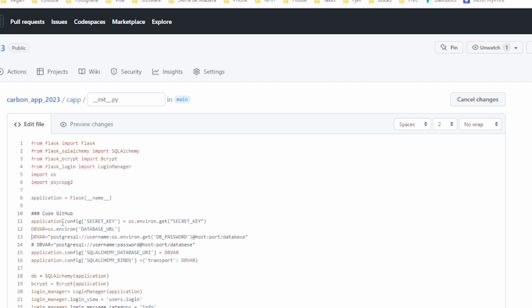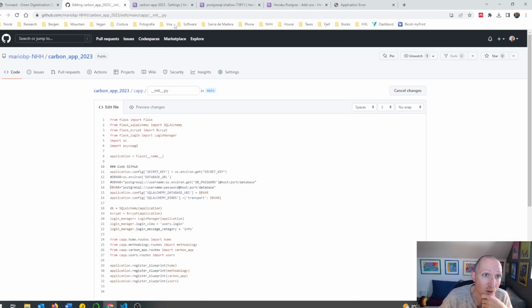Basically, this is the second option. I have created this os.environ.get for the database password. I tried to create environmental variables for the username, the password, the host, the name of the database, and this also should work as well, but it didn't work. Then what we are going to have to do here is basically to disclose all the information, and this is not a good practice, but it's the only way in which I have been able to run this application.